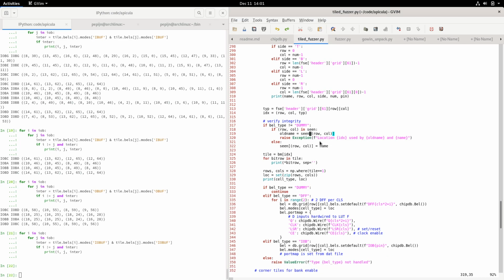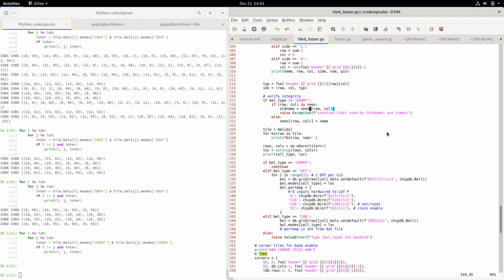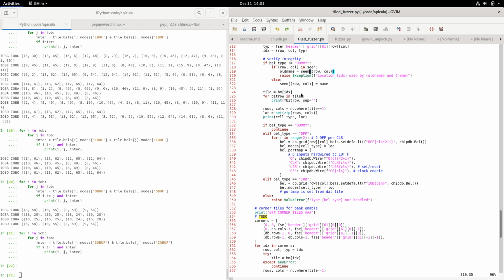Then I verify that it's actually not using the same tile twice within one run, and print the stuff. This finds all the bits that are 1 in this tile.